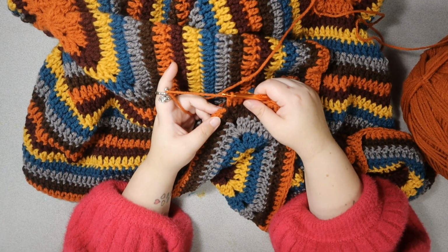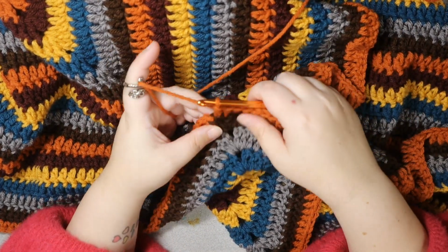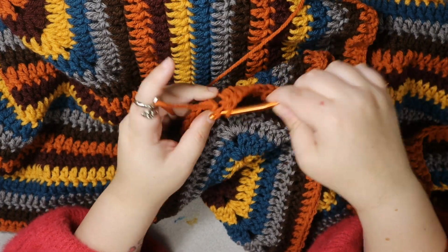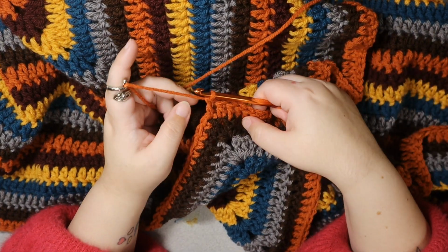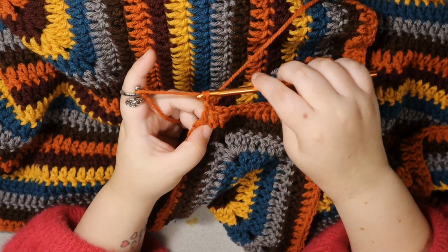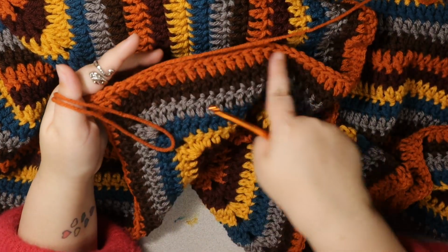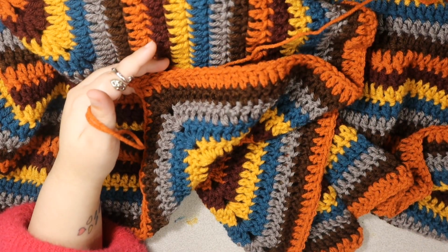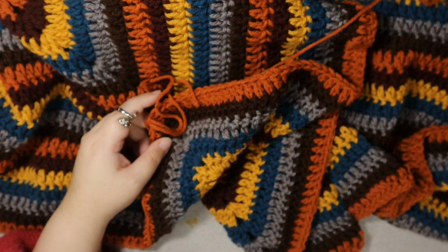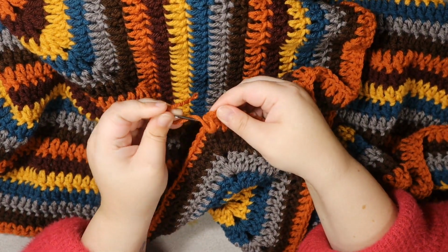And now that I'm at the end of the row and back at the place where I started, I'm just gonna double crochet into that so it looks all even. And then if I were going to keep going and adding more rows, then I would chain and turn my work and then double crochet back down the other way. But since I only wanted 1 row, I am just gonna cut off the yarn. I'm gonna weave it in and I'll be done.